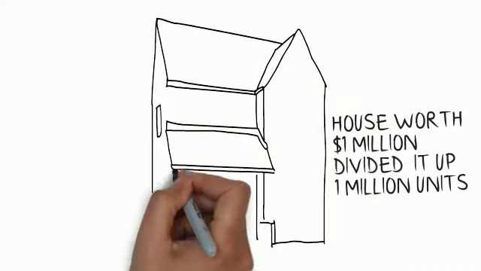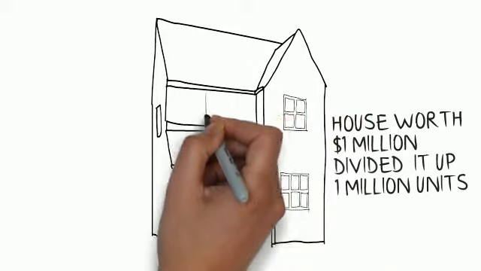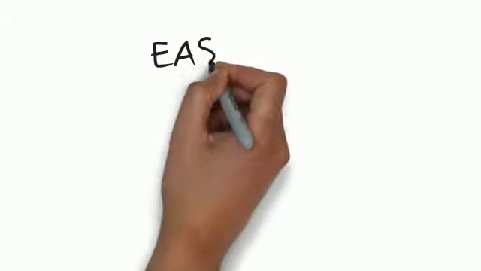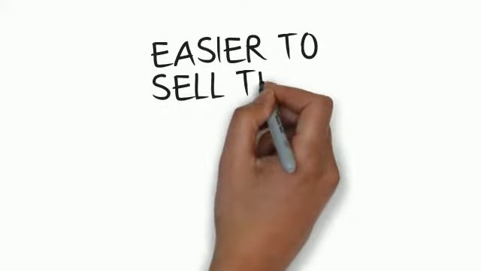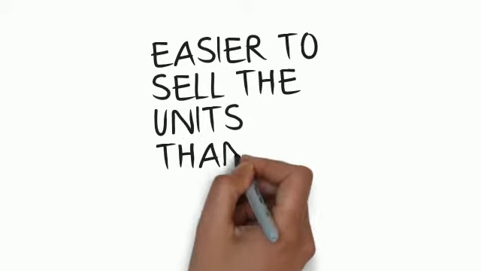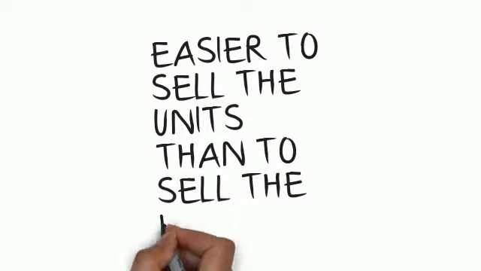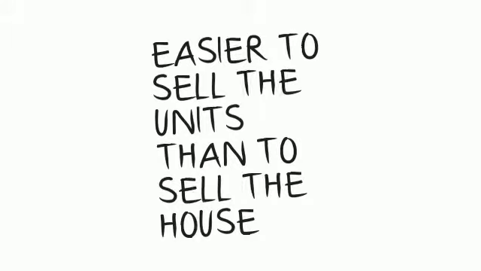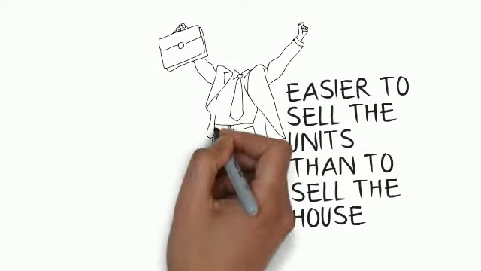So you are creating a market in which people can buy and sell those units. Instead of having a market for one house, you now have a market for 1 million units. So you are increasing liquidity. You are creating a market in which those who want to buy our units can meet those who want to sell the units. So when you then sell the house in units, it is much easier, it is much quicker and convenient, and much more affordable.